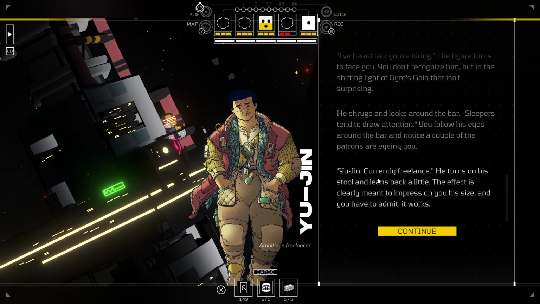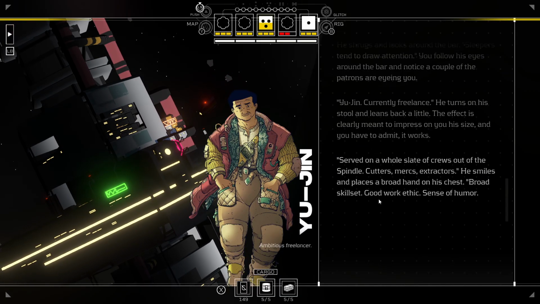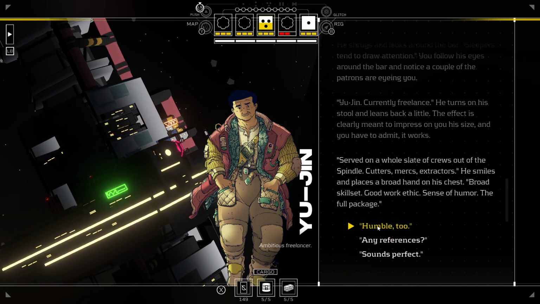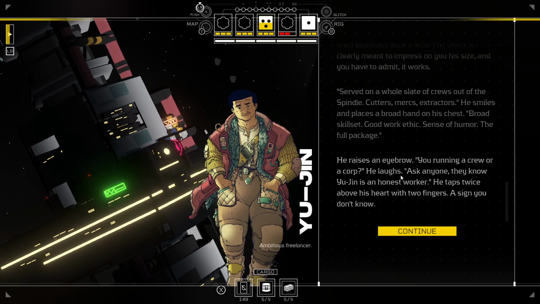Eugene, currently freelance. He turns on his stool and leans back a little. The effect is clearly meant to impress on you his size, and you have to admit, it works. Serve the whole slate of crews out in the Spindle. Cutters, mercs, extractors. He smiles and places a broad hand on his chest. Broad skill set, good work ethic, sense of humor, the full package. Any references? He raises an eyebrow. You running a crew or a corps? Ask anyone. They know Eugene is an honest worker. He taps twice above his heart with two fingers.